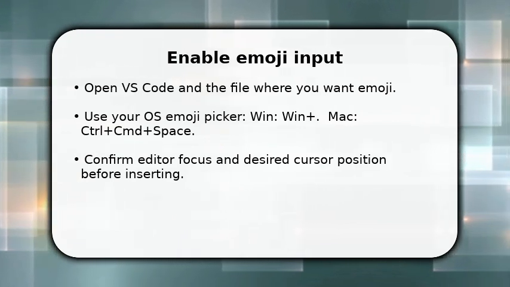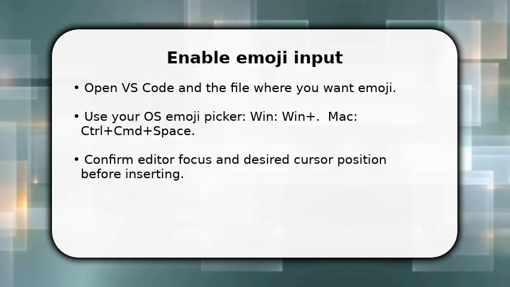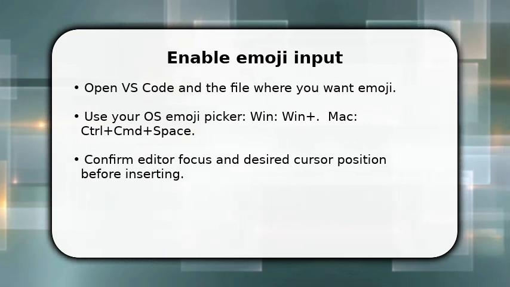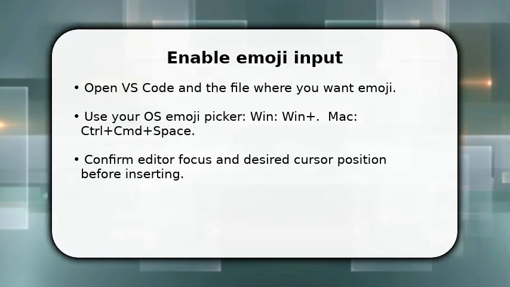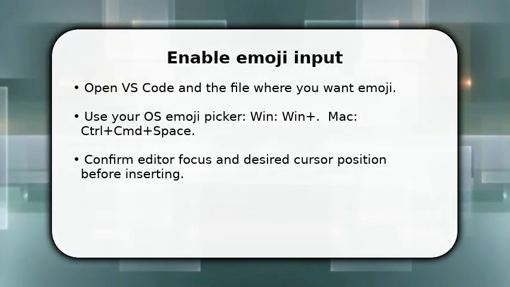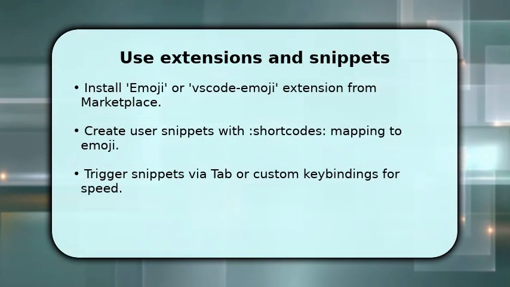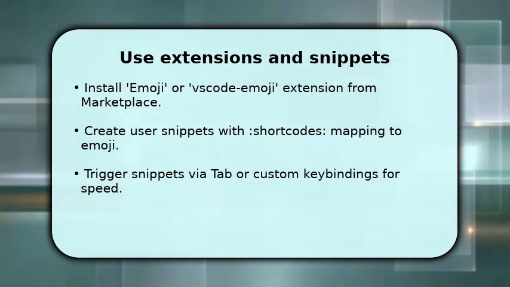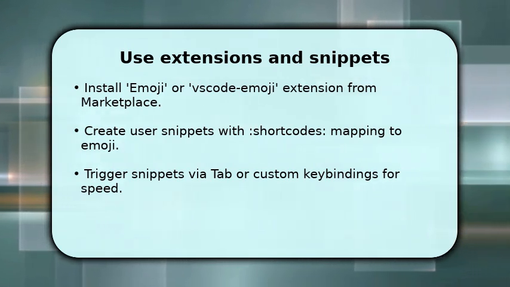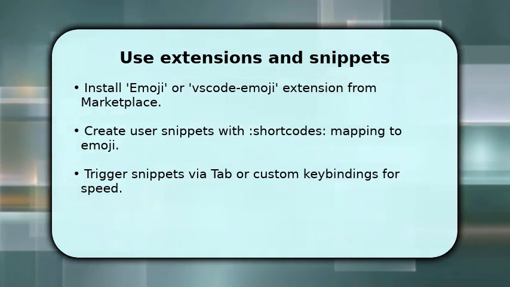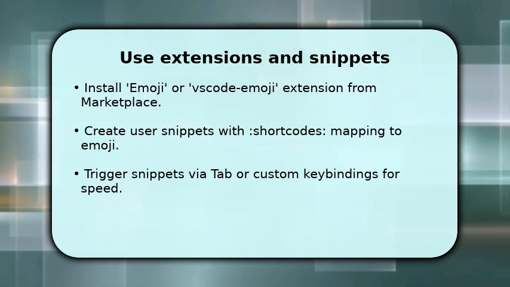This is quick because the editor treats emoji as standard Unicode characters. Make sure your font supports the glyph to see it correctly. You can speed up frequent emoji usage by installing a lightweight emoji extension, which provides auto-completion and shortcodes inside comments and strings. Once installed, open Command Palette and enable the extension suggestion so "smile" shows up as you type.